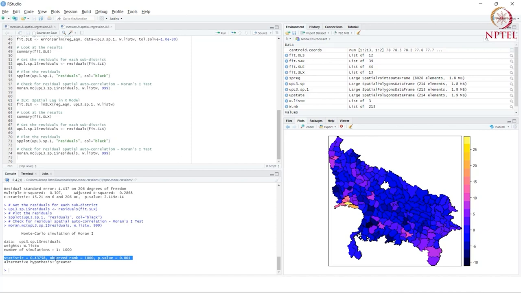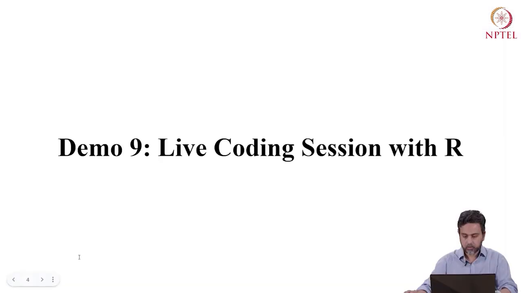But in reality, I think the best approach would be some kind of mixed model, because rainfall in the neighborhood is important, temperature in the neighborhood is important, as well as groundwater levels in the neighborhood. But before you start mixing and matching models, I would encourage you to get a firm handle on how to prepare your data, your weights matrix, and how to run these models and start interpreting the results before you go forward. So that's all I had for today's coding session.